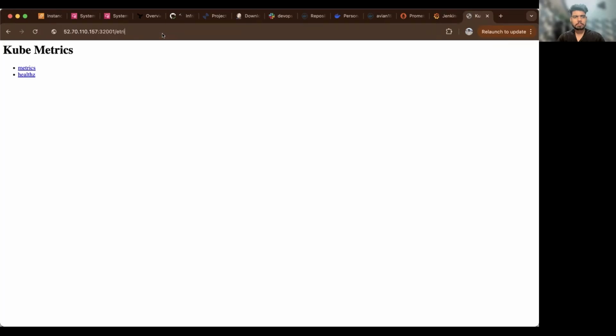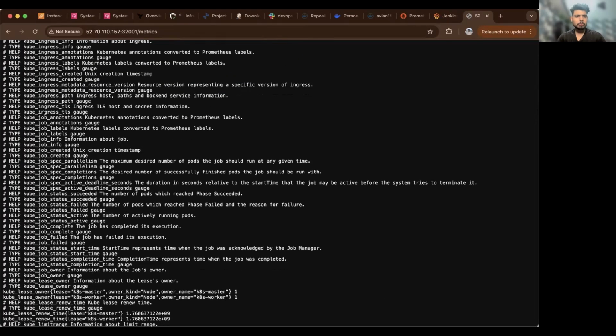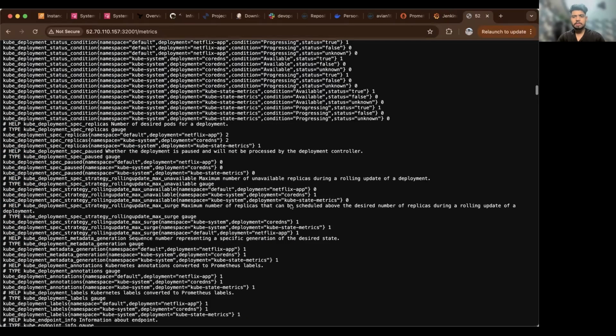I'll run /metrics, and we can see all the metrics related to all the Kubernetes resources.